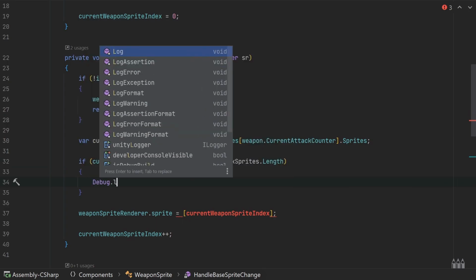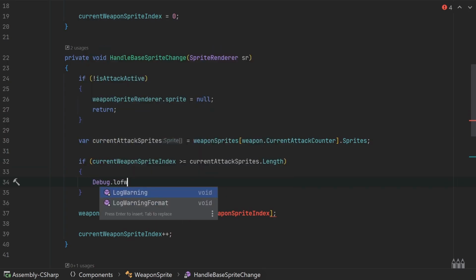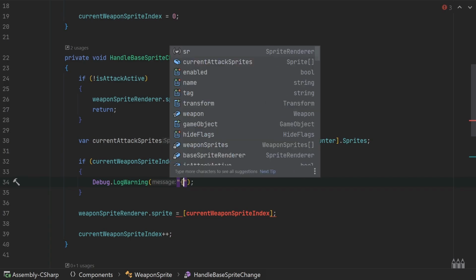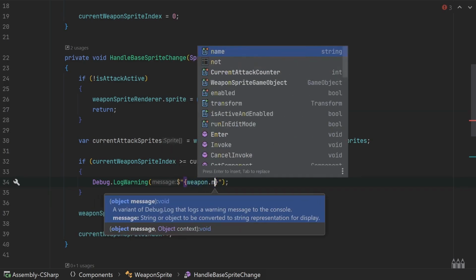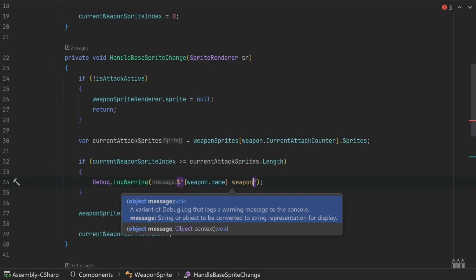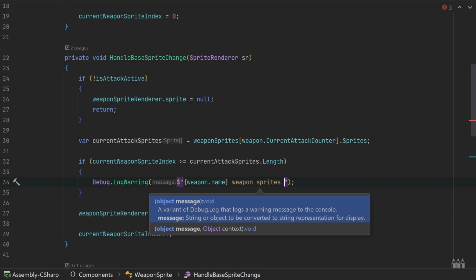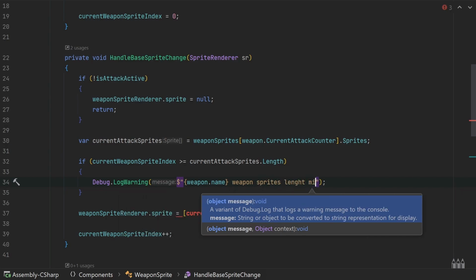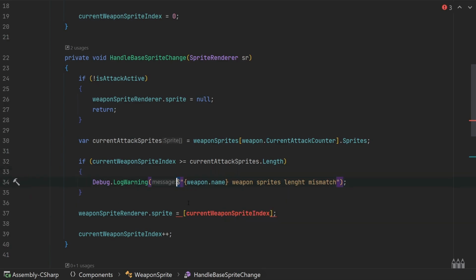So Debug.LogWarning. And in here, let's just say which weapon we're currently working with. So squiggly brackets, weapon.name, and weapon sprites length mismatch. Something like that. Don't forget your $ sign at the front so that it can print this variable in here. And this is Length like that.